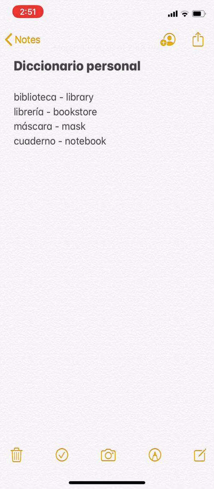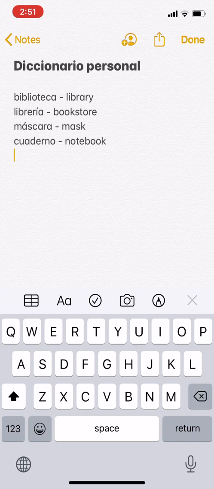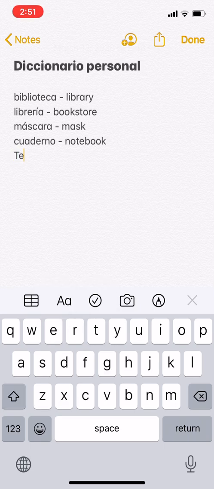So we learned how to type in Spanish in the first chapter as well. Here it's simply just opening a note section, creating a diccionario personal, and then keeping track of your words. So we can add a couple of the words from this set of vocabulary that we picked up in capítulo dos. For example, teclado, since we're working with a keyboard. I want to make sure it's in minúscula, lowercase, teclado, which means keyboard.